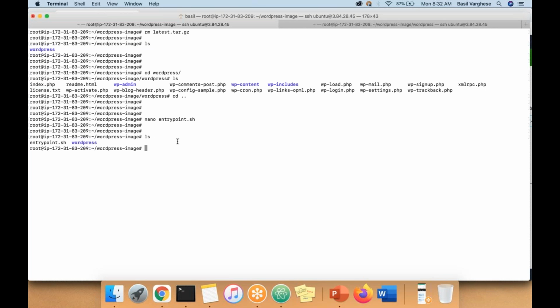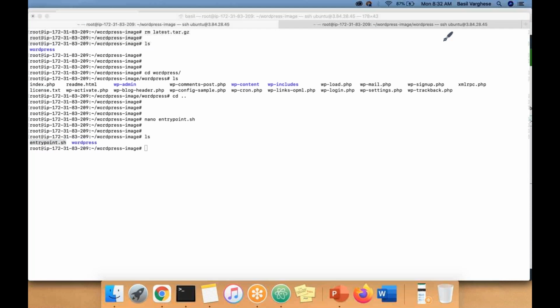So I just pre-created the program. I have not created the Docker image yet. That's what I'm going to do. At the time of Docker image creation, I want this program to be put inside the Docker image. Not only this program, I want Apache to be installed in the Docker image, PHP to be installed, MySQL module to be installed.